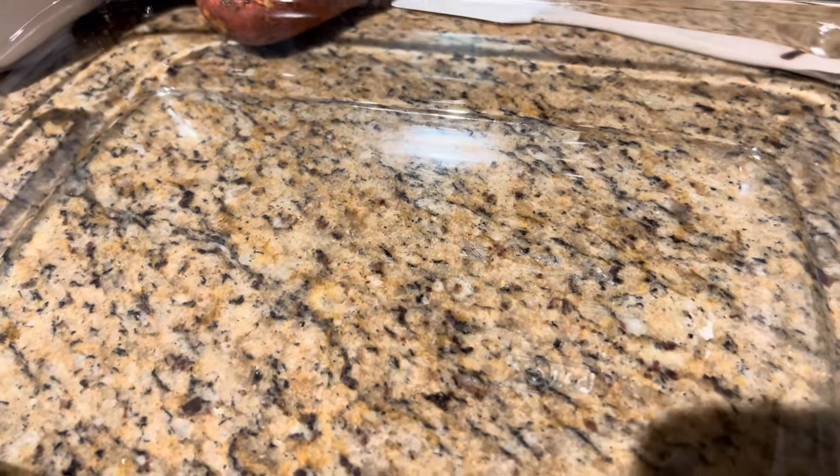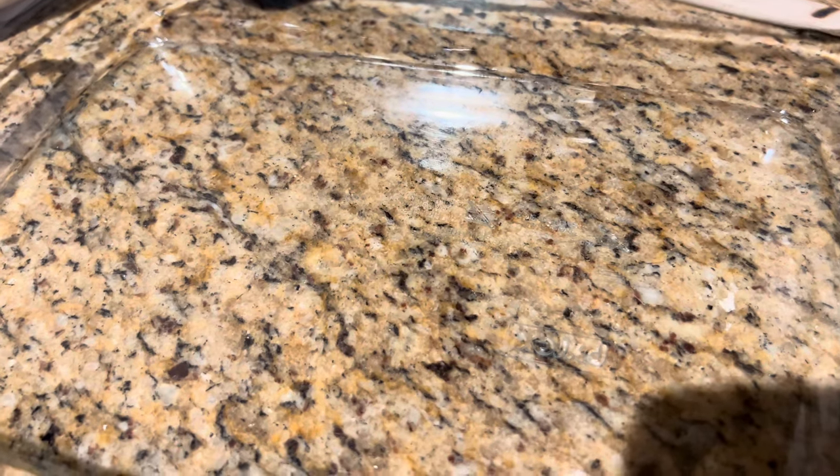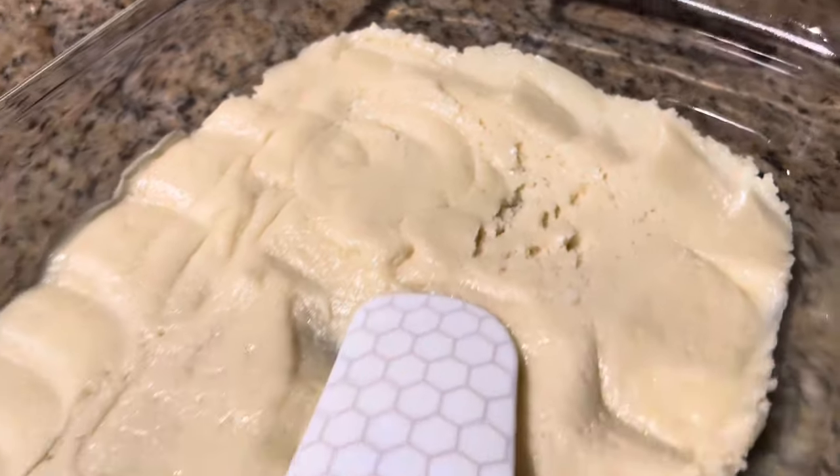This is almost like a chess cake. Ooey gooey bars are also known like chess, I think it's like chess cake, but it's just like these really good bars, and then we'll make the topping. Just evenly press it down into the pan. Pour the noodles in. 1/2 the box. Rinse the mixing bowl out.